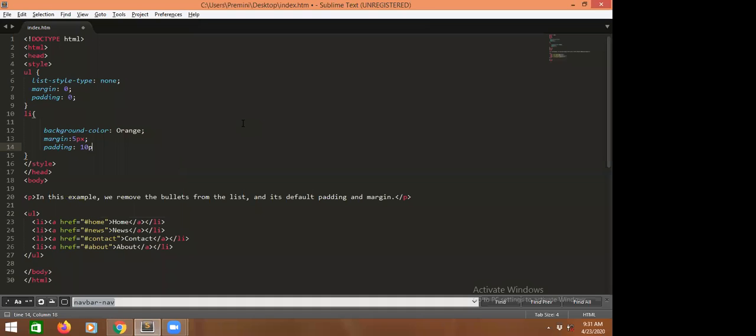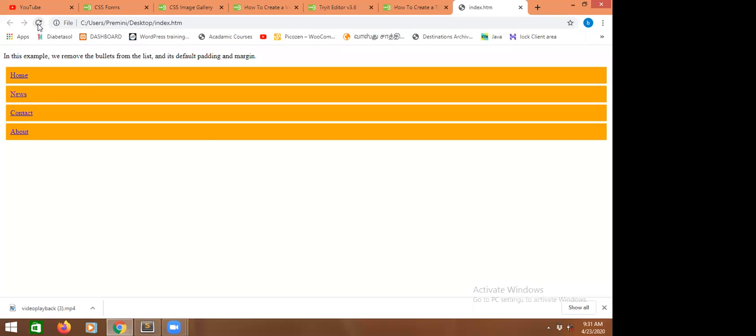Padding 10 pixels. Okay, see, it looks like a vertical menu. No, a horizontal menu, right? Home, news, contact, about.